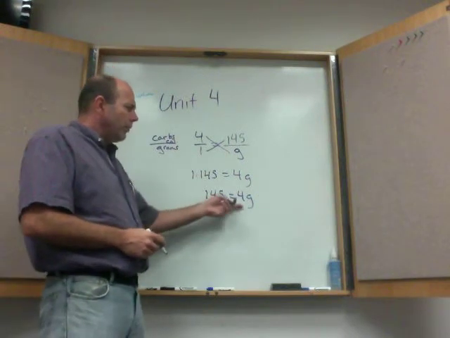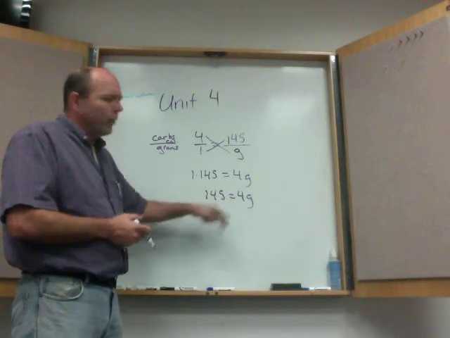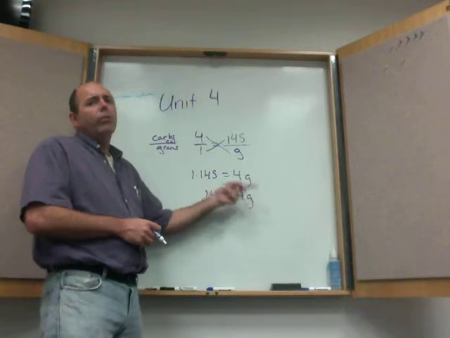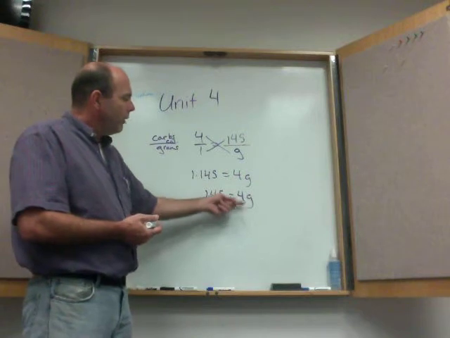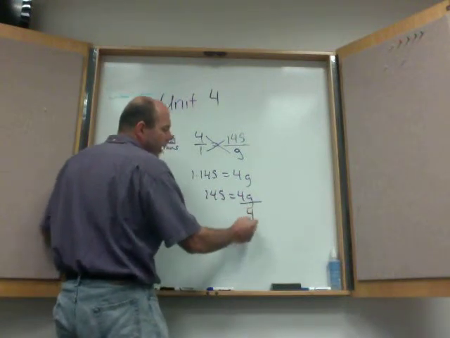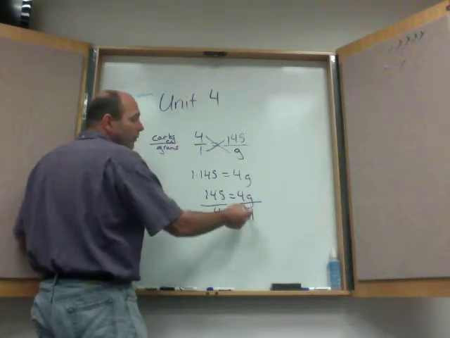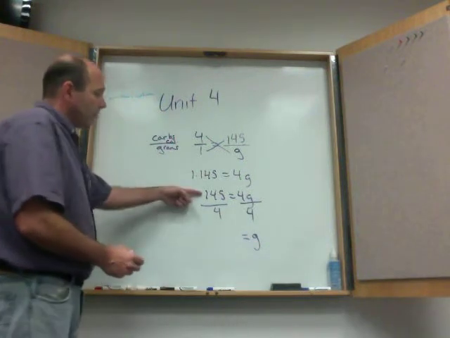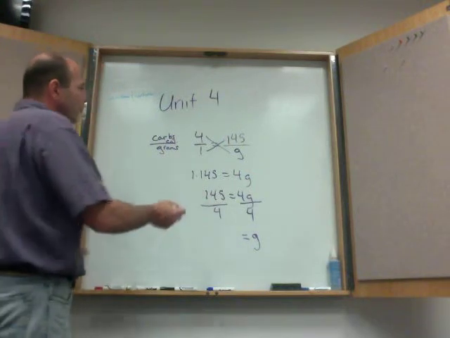I always like to say when you're solving this, you're doing the opposite of order of operations, but you're going to undo it. It's kind of like untying your shoe. So what's the opposite of multiplying by 4? Divide by 4. I'll get my unknown, my G by itself. So instead of multiplying by 4, I'll divide by 4. Remember, if I do it on one side, I have to do it on the other. 4 over 4 is 1, so I have 1 gram, or I just have the G left, my variable.